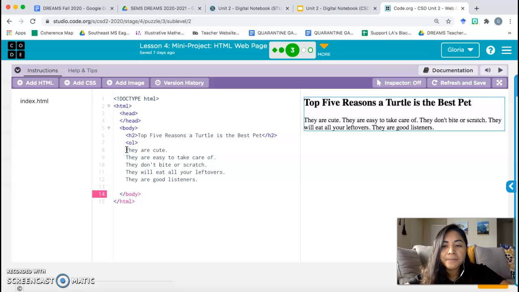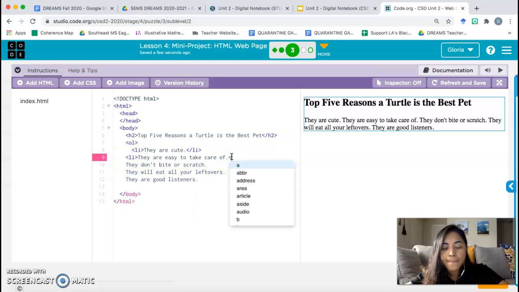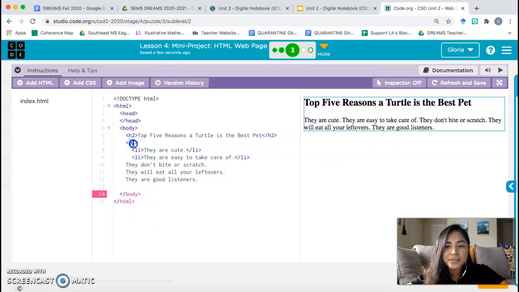For each item, I need to tell the computer, hey, this is an item on the list. So I need to add the LI tag. Okay, here's item number 1. Item number 2. Now the reason it's not showing up and it's pink is because I haven't closed this OL tag.